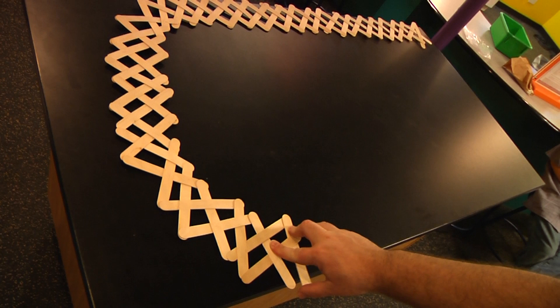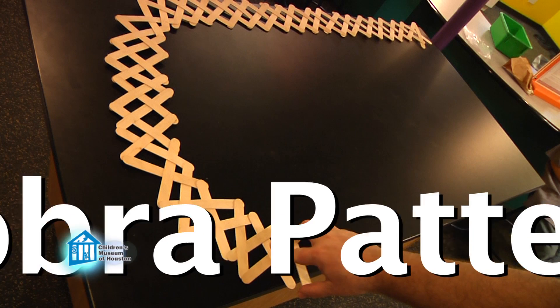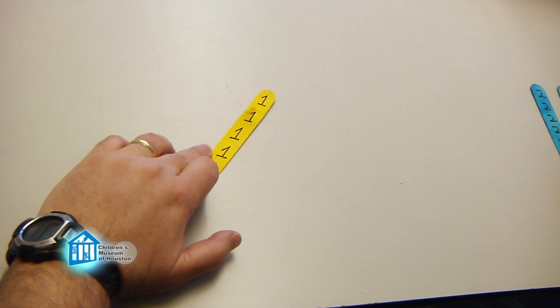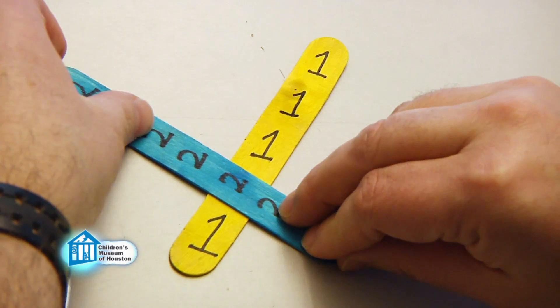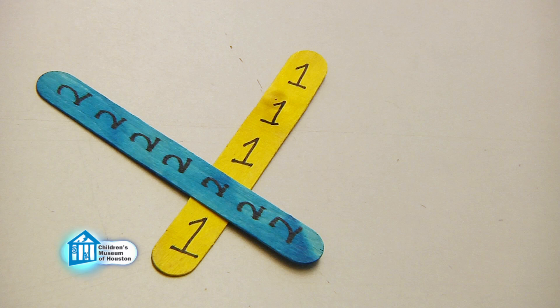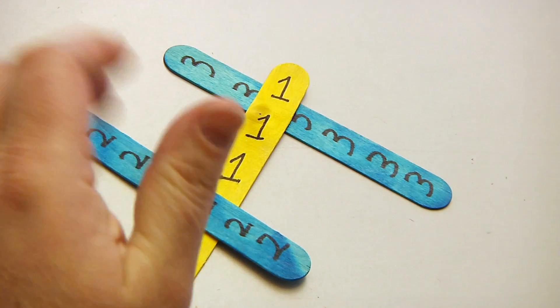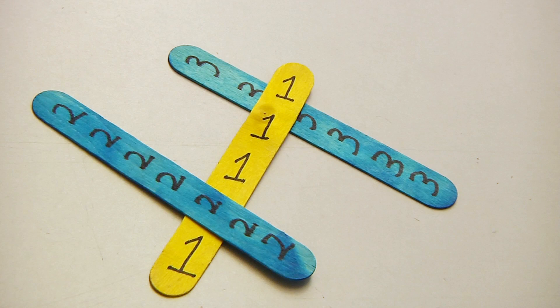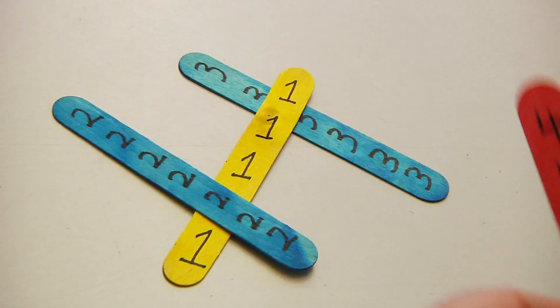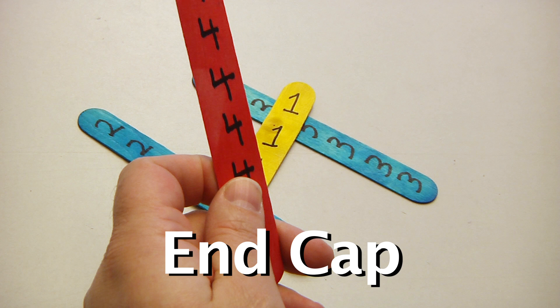To create a chain-stick reaction, you basically have to weave the sticks into a pattern. There are a variety of patterns available on the internet. We're going to weave what is known as the Cobra pattern. Start with one stick and place a second stick on top of it so they cross about one-third of the way away from their ends, creating sort of an off-center X. Next, place a third stick under the first stick, but at the opposite end, crossing the two sticks at about one-third of the way from their ends. The next step is to weave on an end cap. This will keep your chain reaction, hopefully, from accidentally setting off on one end while you're adding on to the other end.